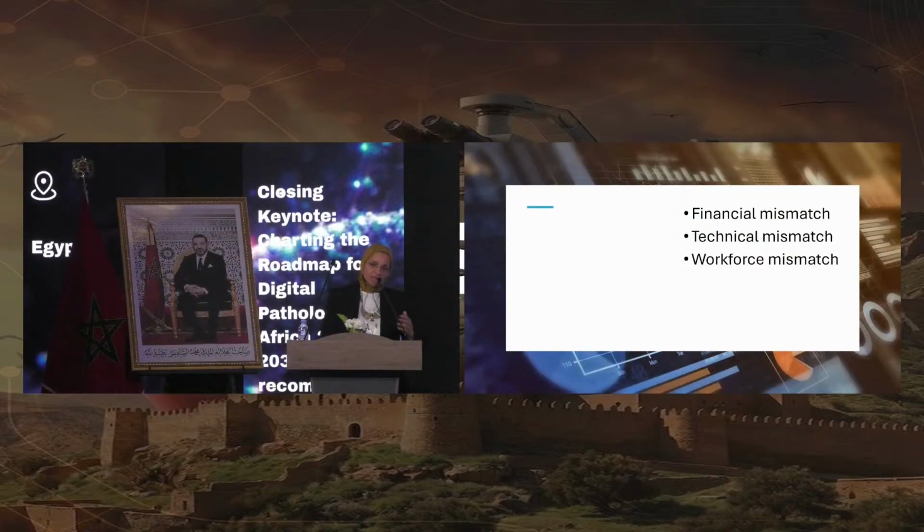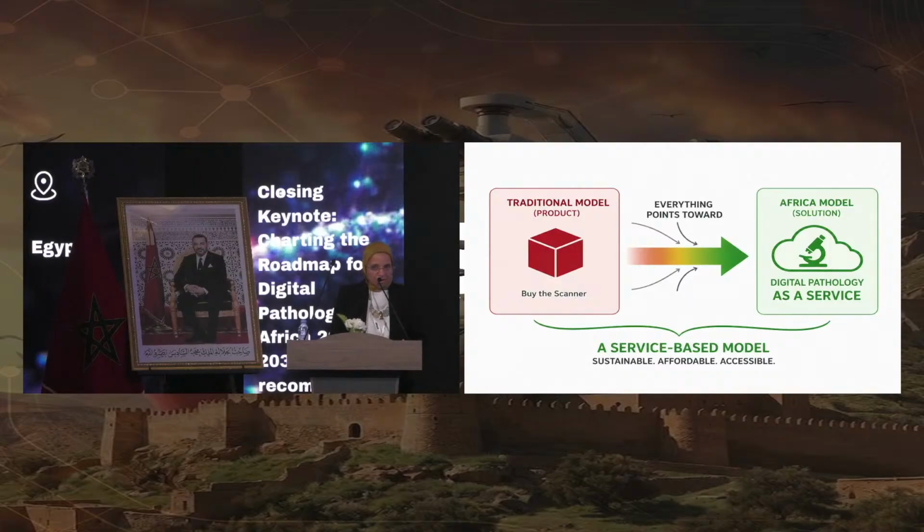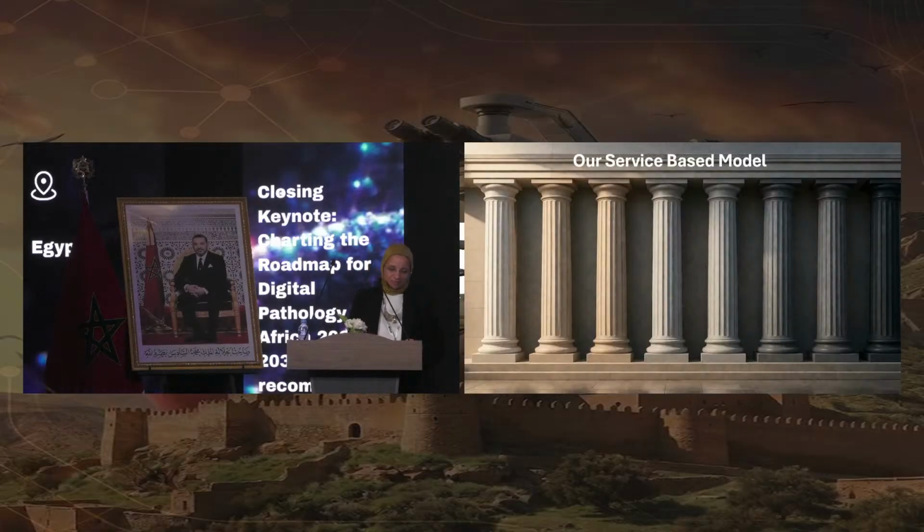So, having gone through the series of mismatches and analyzed them together, the financial, the technical, and the workforce, everything now points to the fact that digital, in our case, the African case, can never be by a scanner, by the product that is called digital pathology. Something has to be done. Digital pathology for us should be the service that makes pathology reach everywhere. But don't tell us Africa is going to buy scanners exactly like Sweden does or like the States. It just can't be.